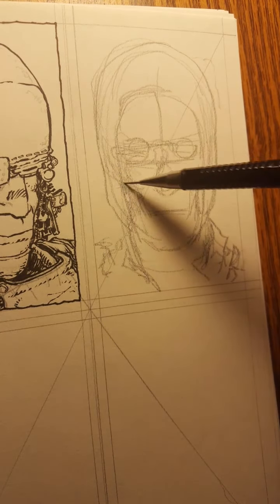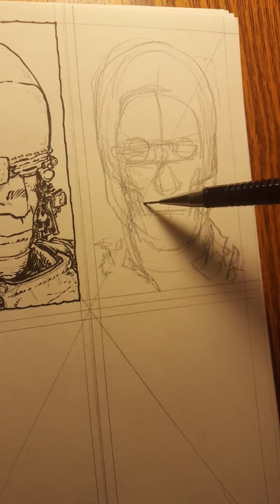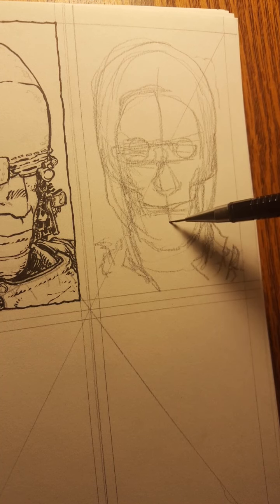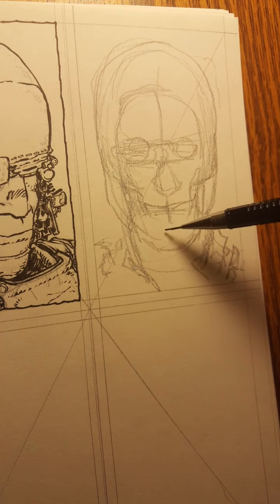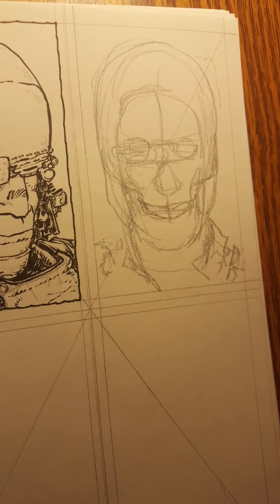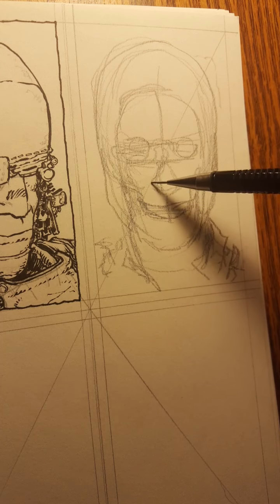But this drawing's a lady. I'm looking at these references for females, and they're all smiling. These females all smiling. Hopefully, yeah, right. I know.